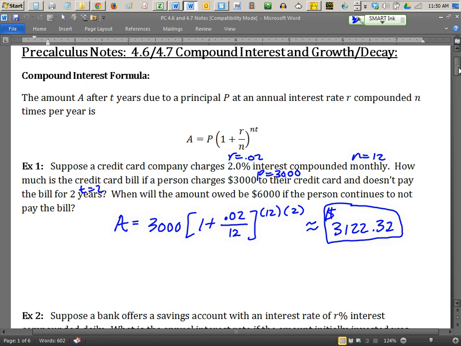I don't use credit cards. So you can round to 33 or 32. I don't know. My guess is if you owe somebody money, they'll round it up to the nearest penny. But if they owe you money, they'll round it down. But I haven't tested that theory.